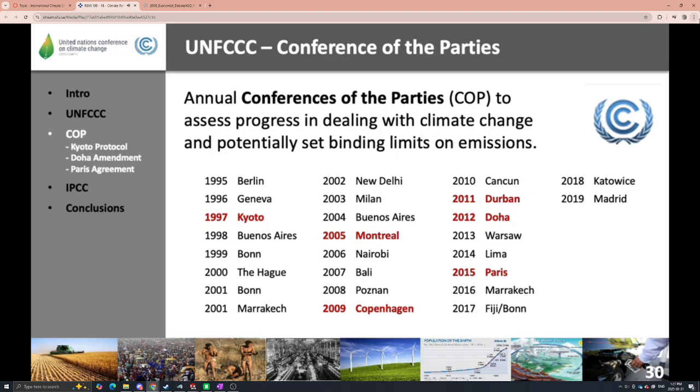Now, as I mentioned earlier, the key players at these conferences are government delegates. So it is the professional diplomats and negotiators, not climate scientists, negotiating these deals. On the other hand, it makes sense as a lot more than just climate needs to be considered when making these deals. At the same time, these people need to have a good understanding of how their decisions are related to climate. So where do the negotiators and the delegates get their information from?